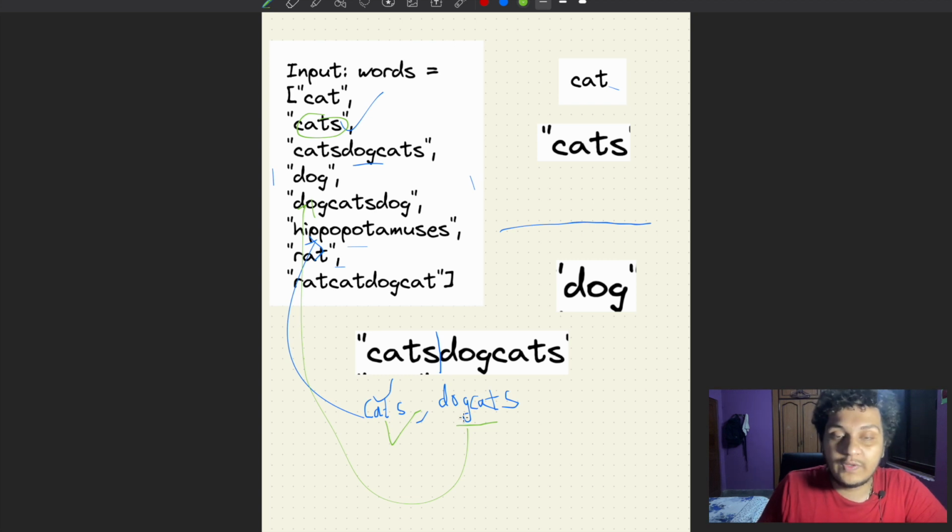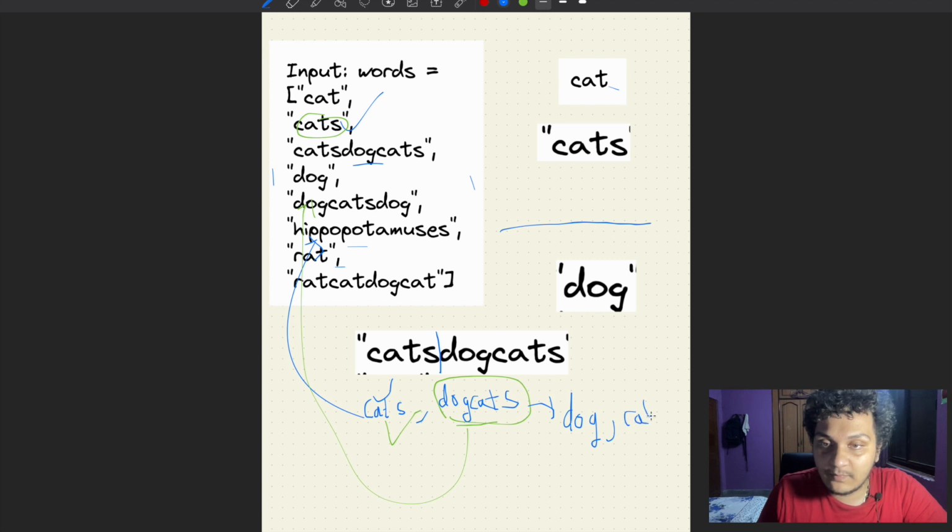So what we will do is take this substring and divide it further, by dog and another word, cats. Is dog there in this string array?